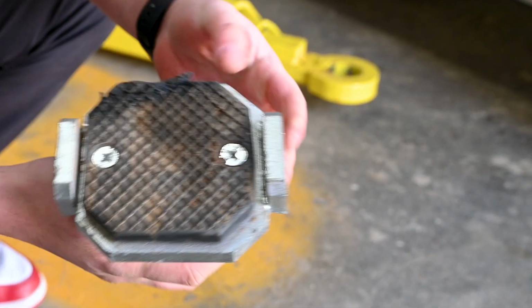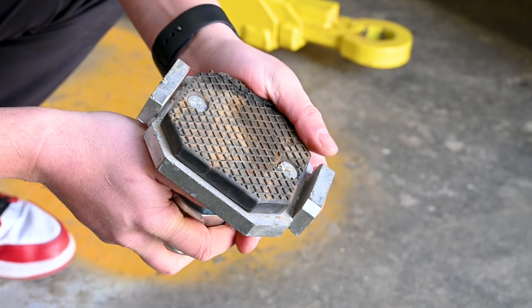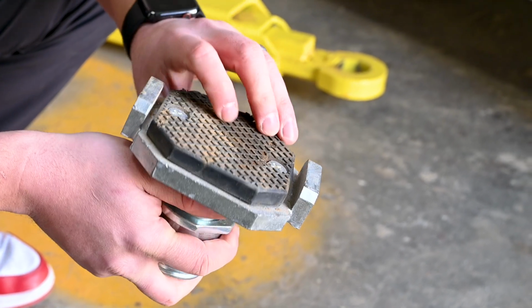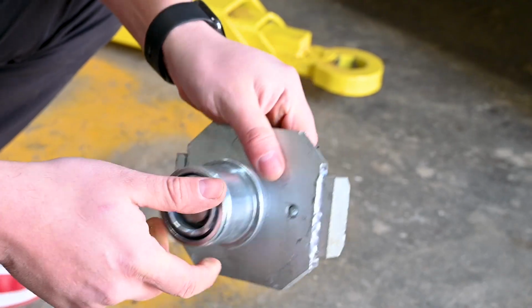With this, we do sell replacement pads as well. You can see this one's just a little bit beat up, but this is again going to be your good standard for the majority of the vehicles you'll be servicing.